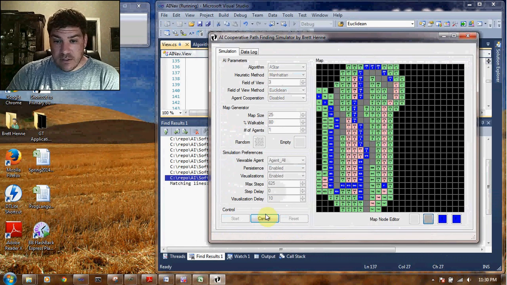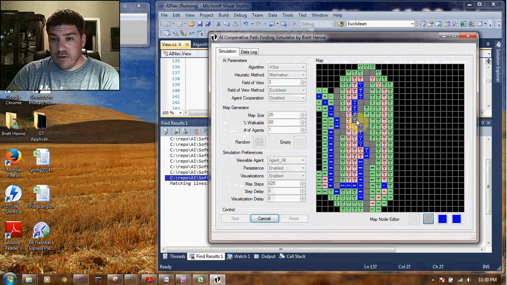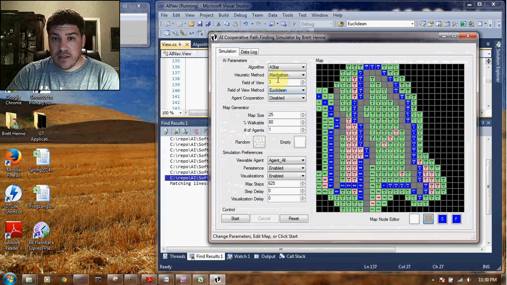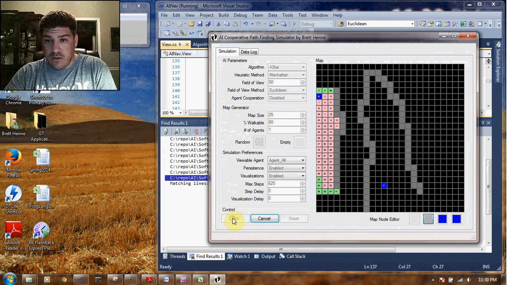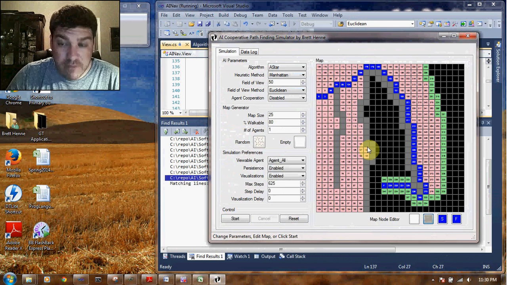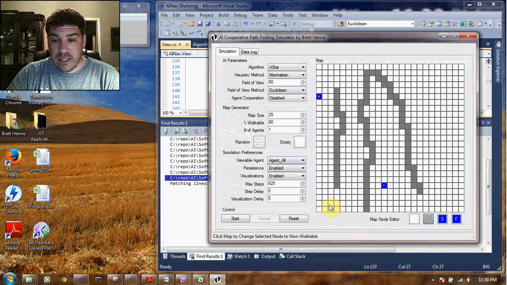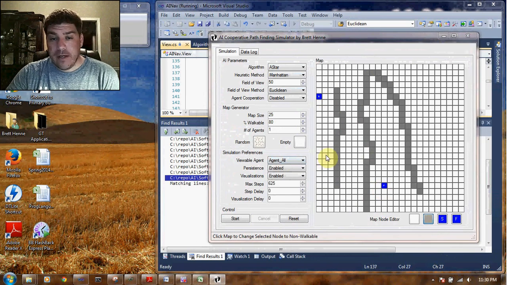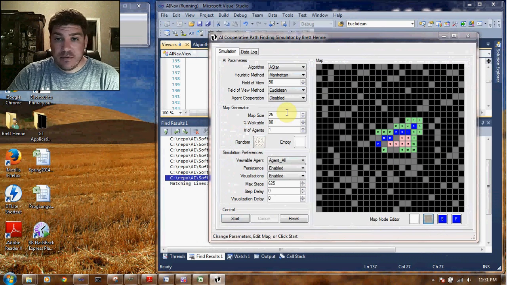Anyway, this is going to take a while with this delay, so I'm just going to cancel this out and lower the delay to 0. So you can see the visualization going on there. And now if you increase the field of view to a larger value, then it does fewer evaluations because it can see more of the map and it can make a better determination. So instead of going down here like it would want to, there's actually a path here that was a lot faster. If you generate a random map, you can see the same thing.